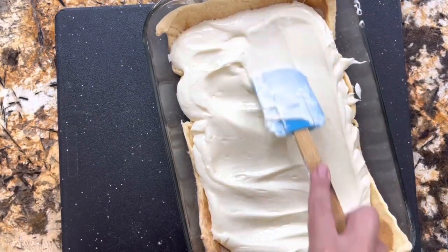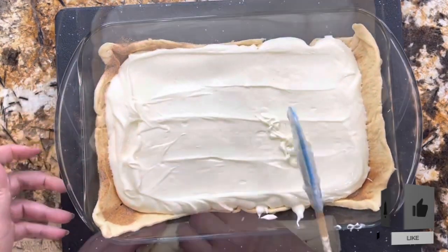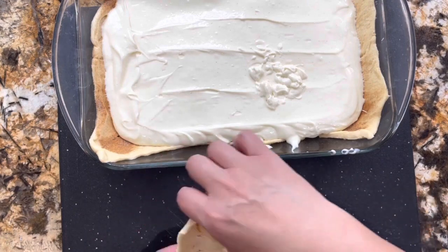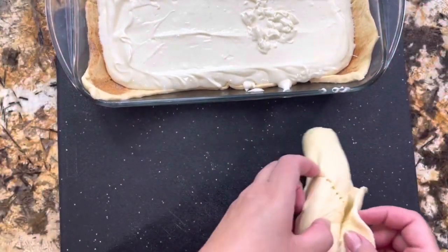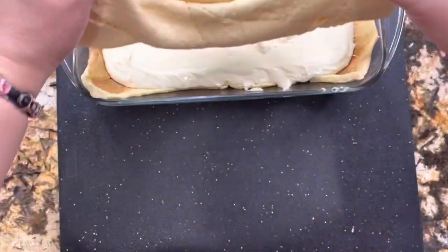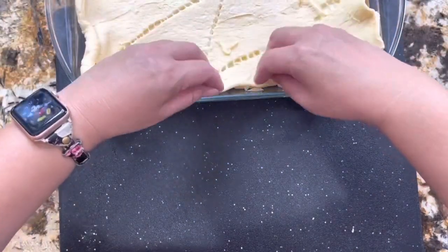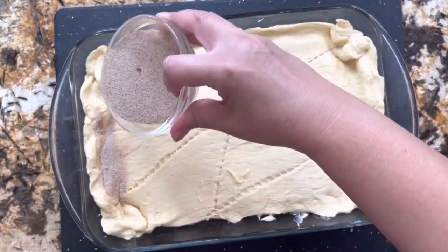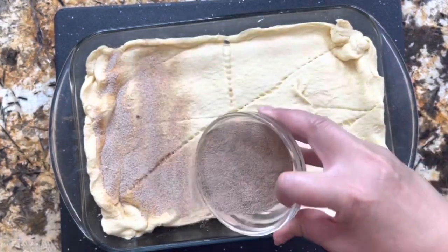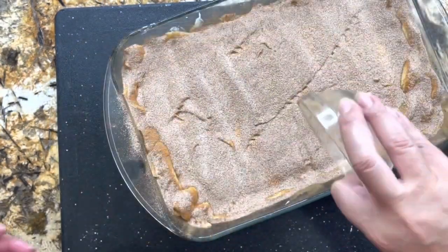You just want to rub it slowly right on the top. Once this is done, I'm going to go ahead and open the other package of the dough. Just like that. I'm going to open it, and very carefully I'm going to just lay it on the top. You don't want to press it down. You just want to lay it on the top and then add the rest of the cinnamon and the sugar. Just add it and cover every corner of the dough.